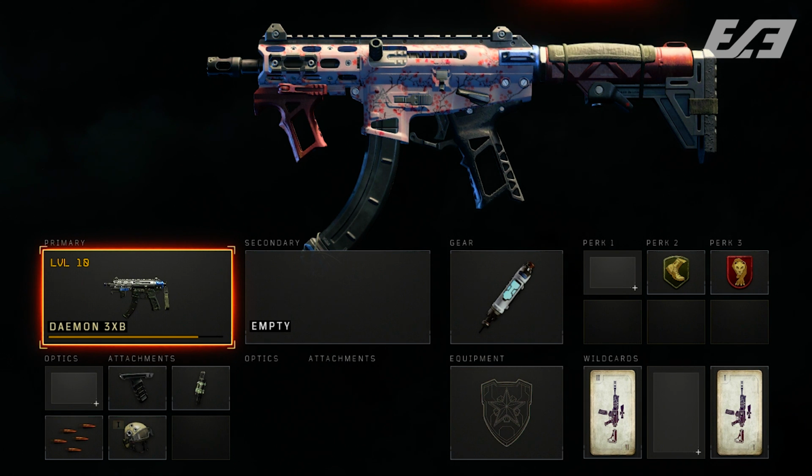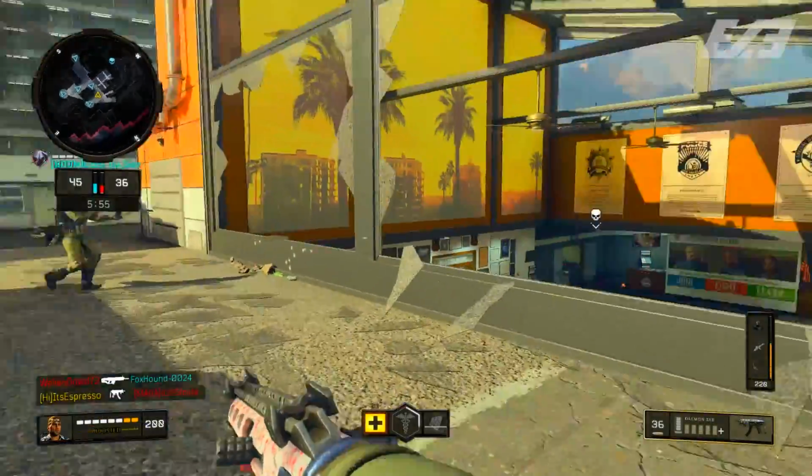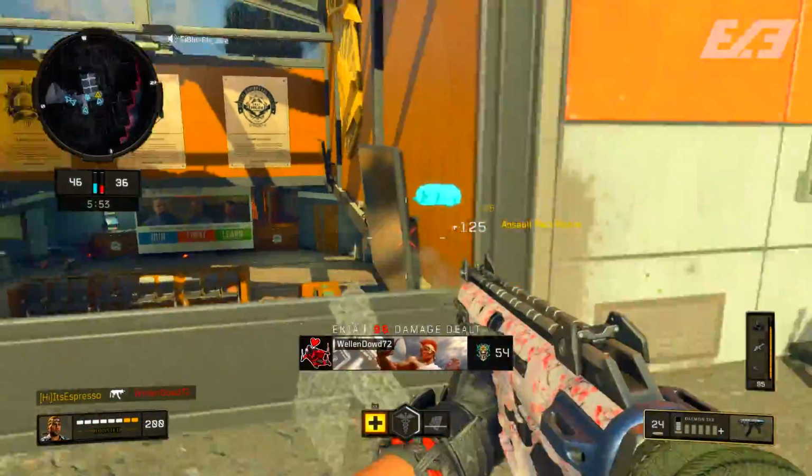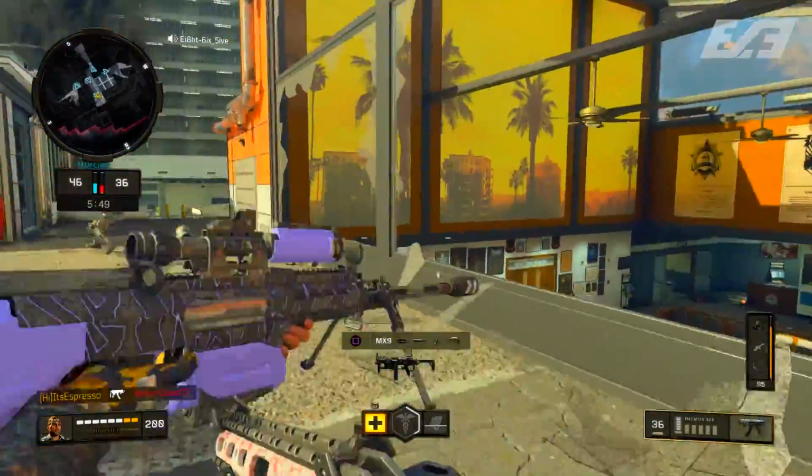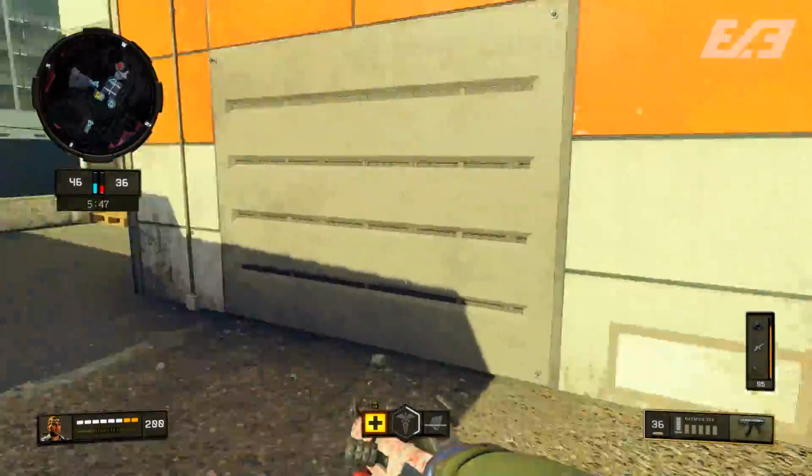The Grip allows you to have some control at medium range if you can't get immediately up into the faces of the enemy. Then the Fast Mags just let you get those extra rounds in quicker. High Caliber, of course, headshots being lethal as is. With a burst weapon, it's definitely important to hit those headshots, so High Caliber, why not throw it on there?